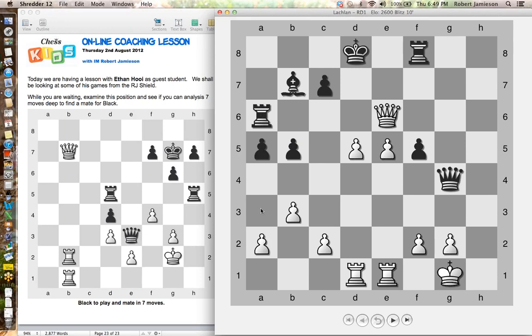You guys can type in, if you like, what you'd play as white. Has Lachlan lost his queen, or can he find a way out of it? Can you see anything, Ethan? Can you have a counter attack, maybe? He's attacking your queen. Could you counterattack his queen? Yeah. What could you do?